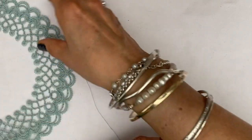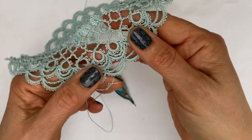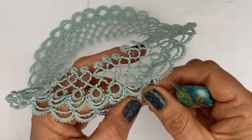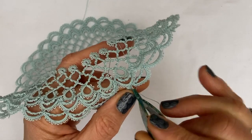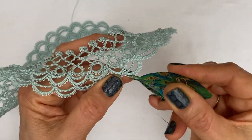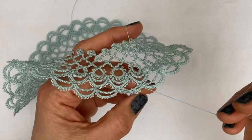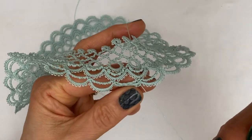And then we are joining in between the scallops of the round we've just finished. That's why I said it's good to leave yourself a little bit more of a gap there with a small picot to be able to more easily join in that space. Like this, and then repeat the same on the other side of the ring.